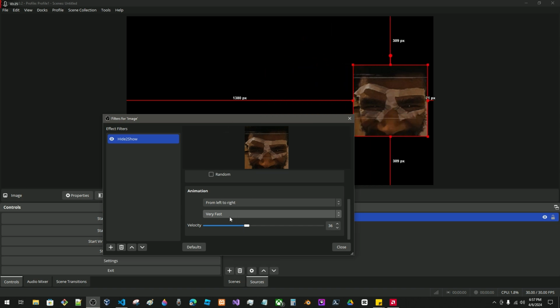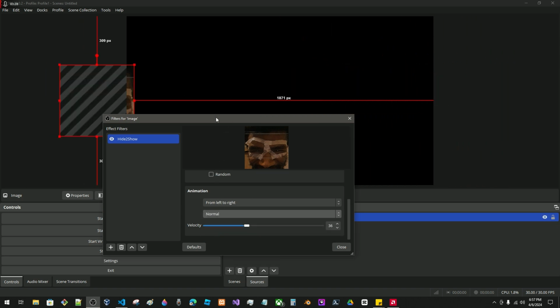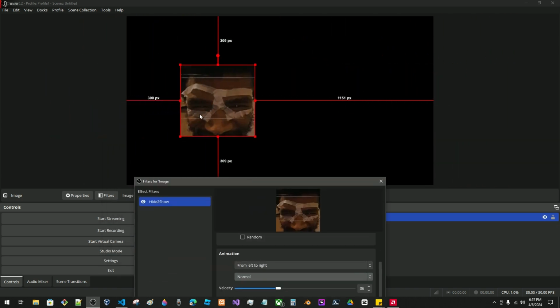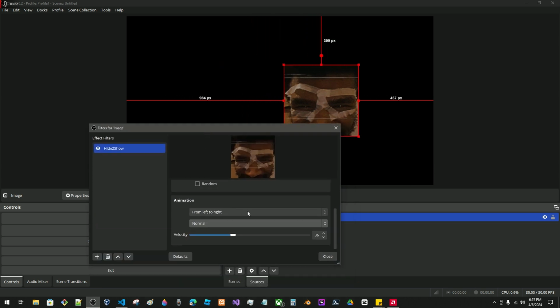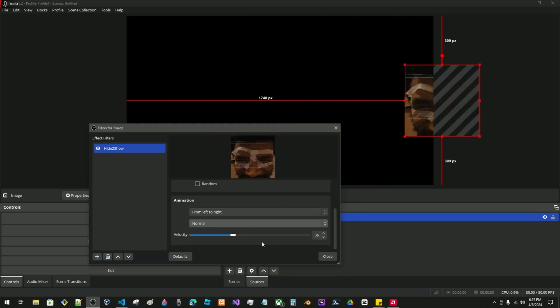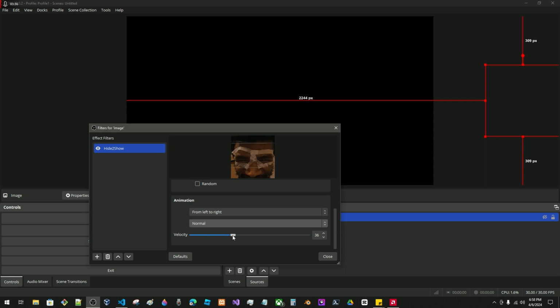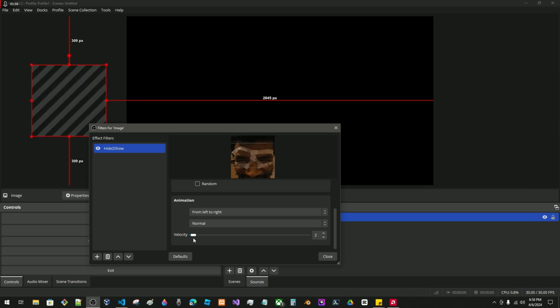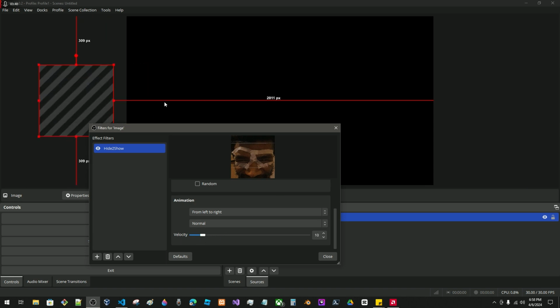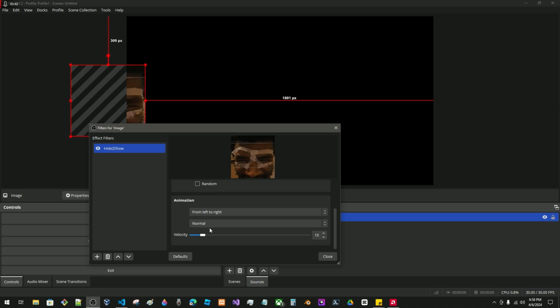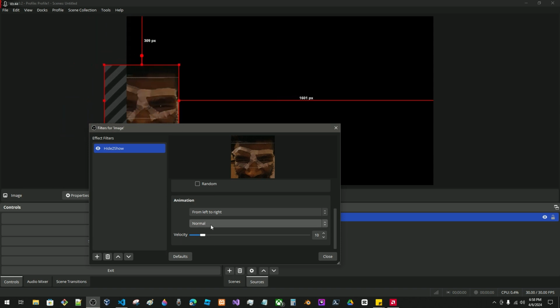Stuttering and all that. So for example, if I go back to normal, you will see it's actually not smooth when it's moving because it's moving very slow. But the reason why it's doing that is because I'm also updating the velocity. But if I put the velocity back to 10, for example, this will be fine because now it's actually moving very slow, so the normal speed doesn't matter.